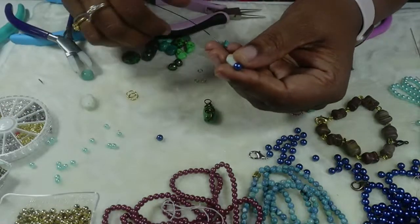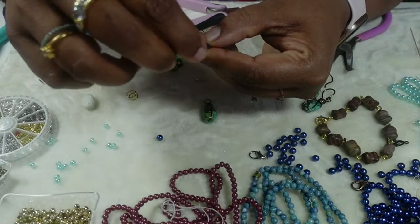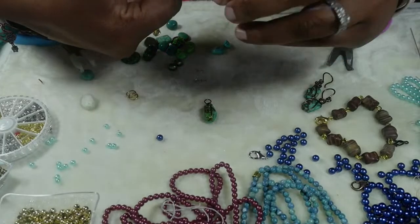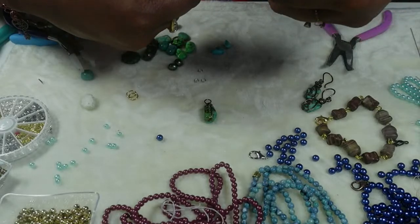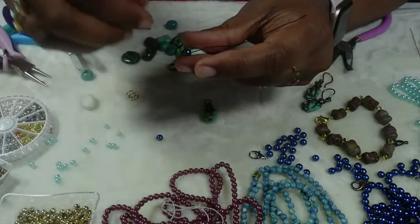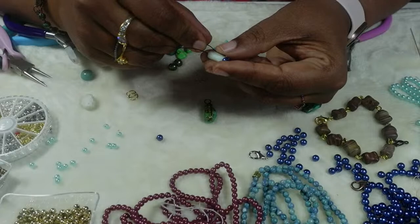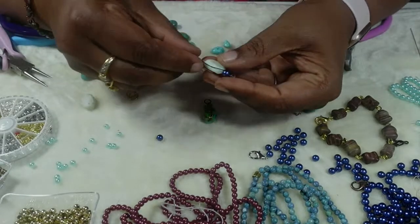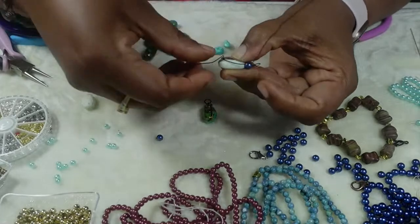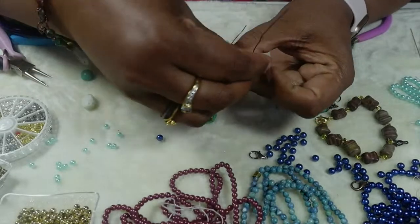Actually, no, I'm just going to bring this to the middle of my wire and make a loop first here on the top. A wrap loop, twice is good. Now bring everything down. I'm going to make this with 24 gauge for the first time, guys. So I'm going to bring this up from the top and bring this from the bottom. Let's see how this swirl is made. Then I'm going to swirl these two up as if they are chasing each other. Curlicues, these are called, with the wire.